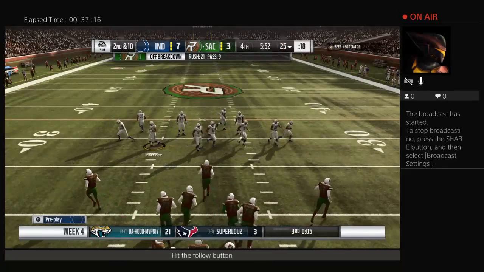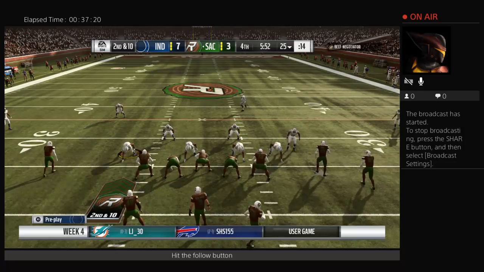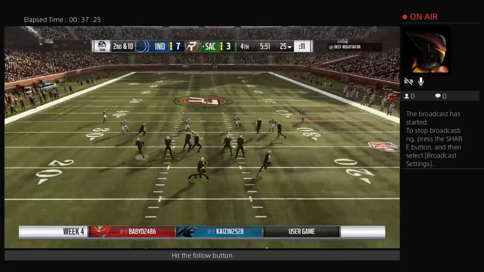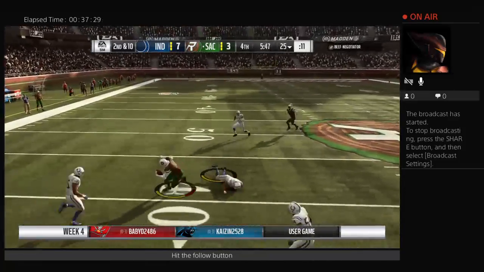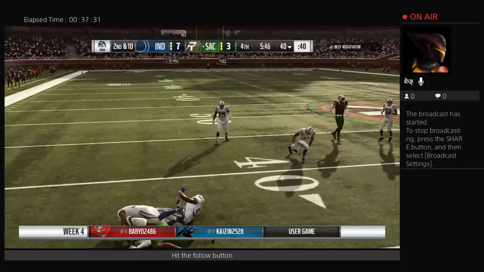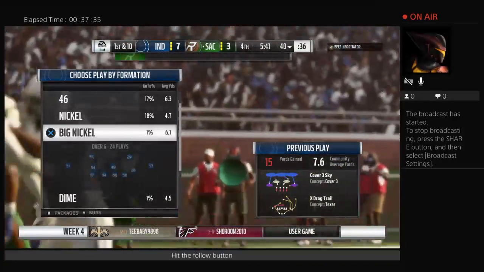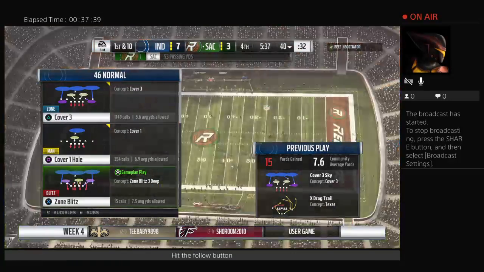Line of scrimmage, again the 25, 2nd and 10. Again on 2nd and 10, it's Roethlisberger. Hunter Henry brings it in. And down he goes, but he takes it up to the 40. That's his first catch so far. They've held him under wraps, but he's got a first down there.